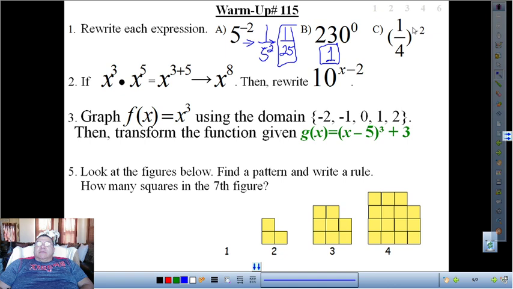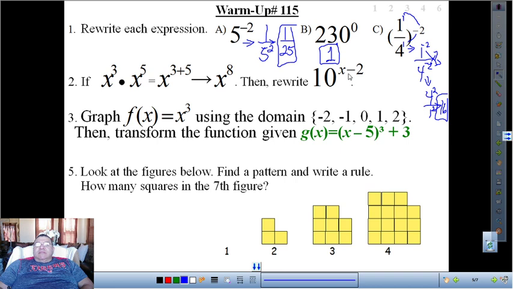All right, part C. Here, there's an invisible 1 here, invisible 1 here as exponents. This exponent distributes to both numerator and denominator. So that means this is 1 to the negative 2 and 4 to the negative 2. To change this into a positive, it goes to the numerator, this one to the denominator. So we end up with 4 squared over 1 squared, which is 16. And you probably saw this in your notes from last week or Tuesday, and you should have gotten that.